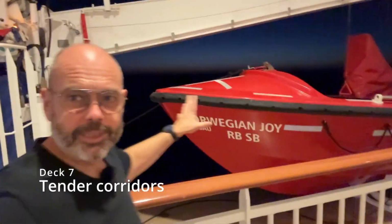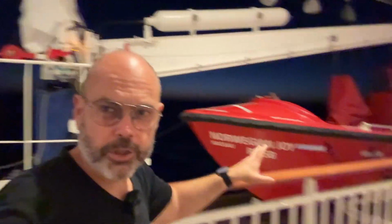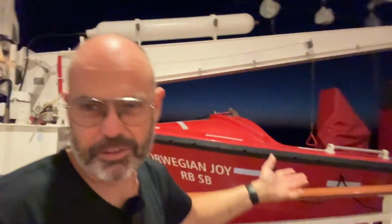Always wondered what these smaller ships that are together with the tender, these are the command ships. So in case they have the operations needed, you only have to look at this ship, wherever it is, or this boat, and it will be commanding the operations of the tenders. It's such fun. Yeah, it's smaller, so it just takes few people to manage and coordinate, and it's much faster. It's a cool thing, isn't it?